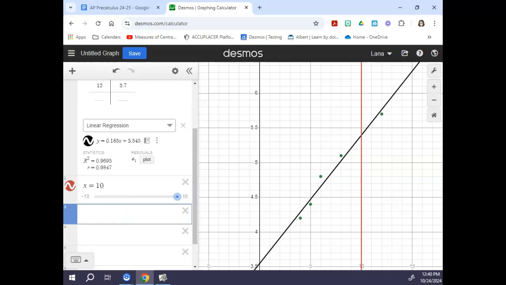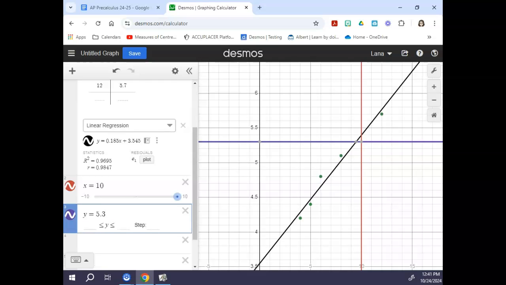I'm going to type in y equals 5.3. I'm going to find a better way to do this, because if I do this, I'm going to lose my mind. Okay. There we go. So now it puts in the purple line. Now, where the purple and the red intersect, I really don't care about that, right? That's not interesting to me. For some reason, my point popped up. I don't think that happened to me in the last 2 classes, but I could be wrong.